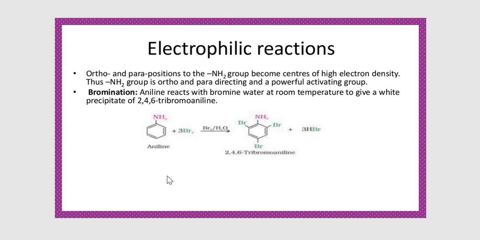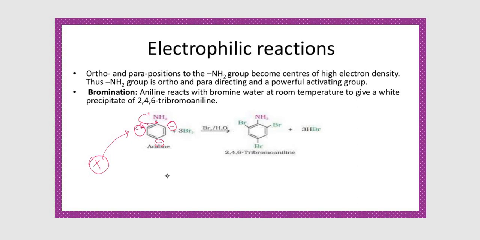Now, if you see aniline, aniline has a lone pair of electrons. So it means it will give its electrons to the benzene ring. It means it will give a negative charge at ortho, para and ortho position by resonance. Now, when an electrophile comes, it will look for an electron rich site. So it has 3 negative sites. So very quickly the electrophile will go and attach at these negative sites.